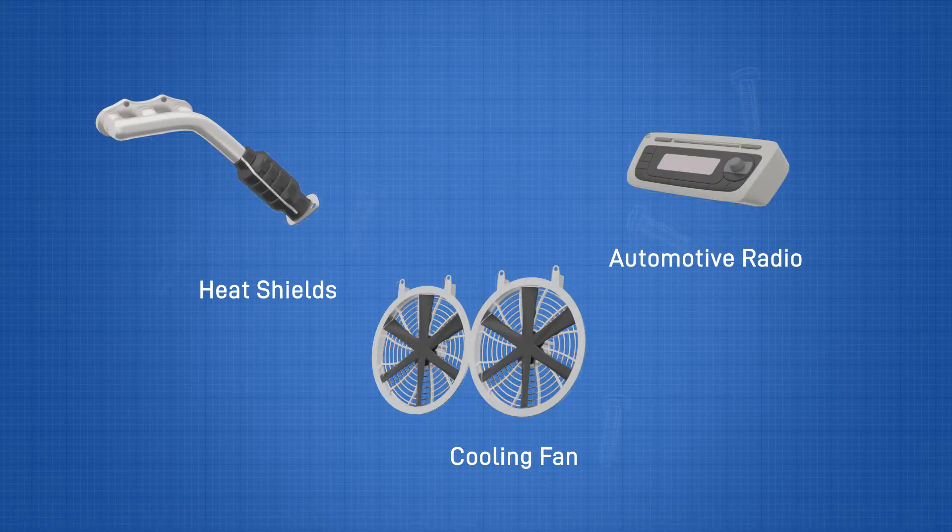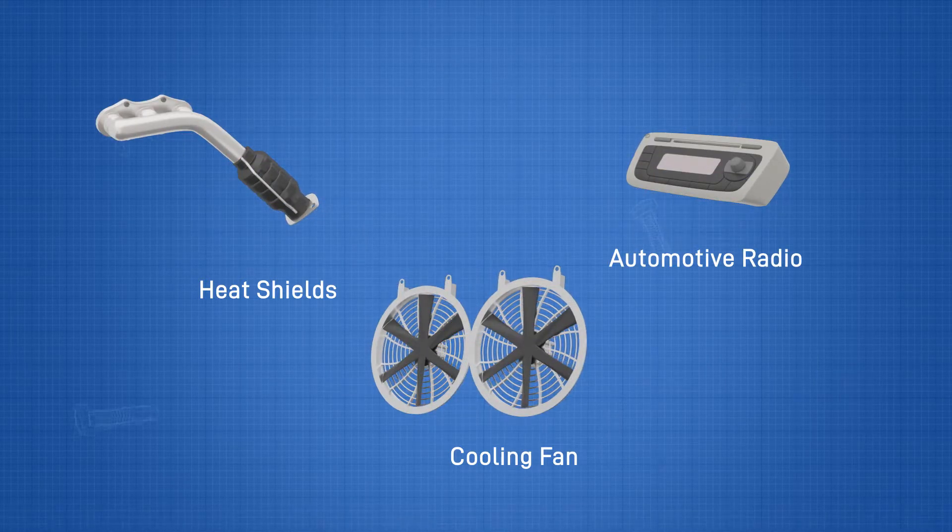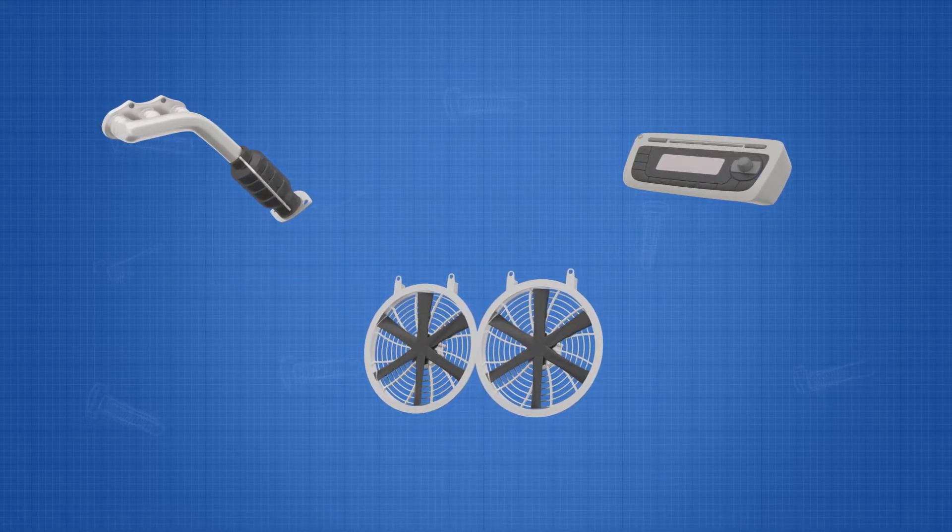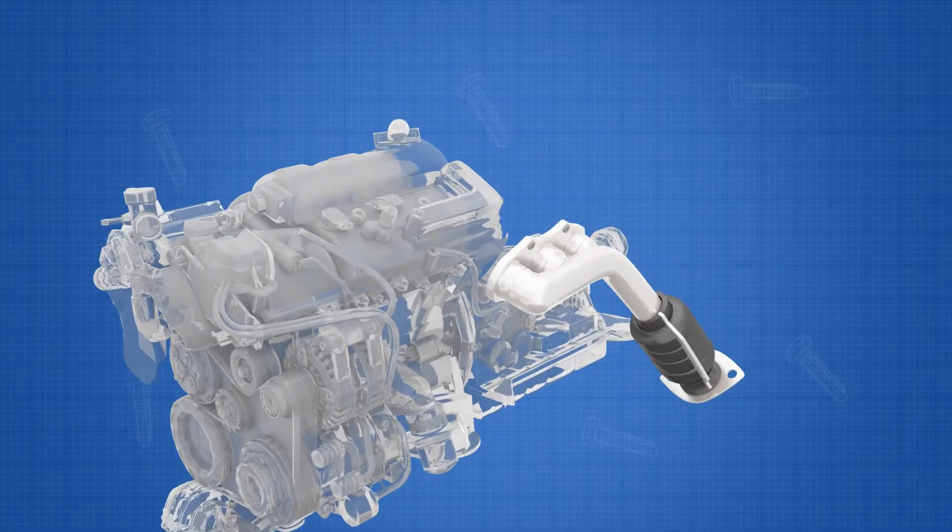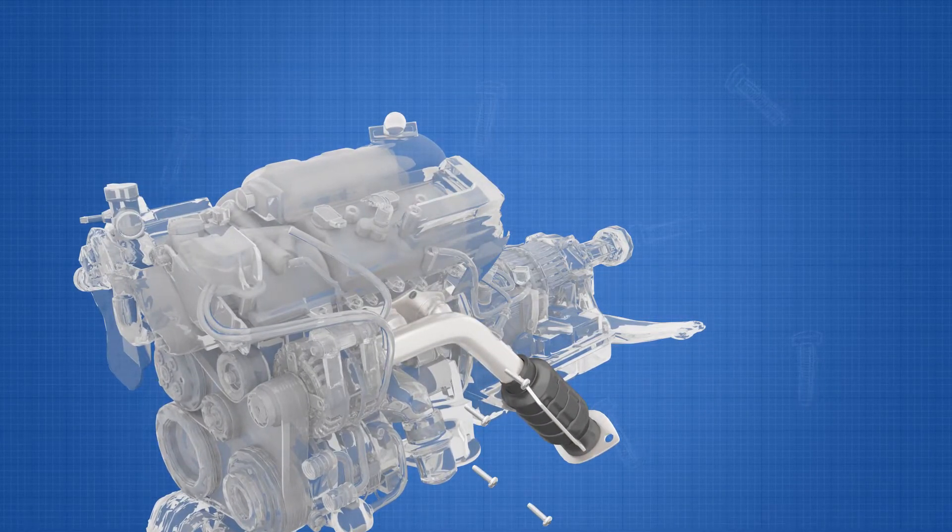PowerLock 2 screws are used in high heat applications in the exhaust area. Manifolds and heat shields are popular applications. PowerLock 2 All-Metal Locking is not affected by high heat.